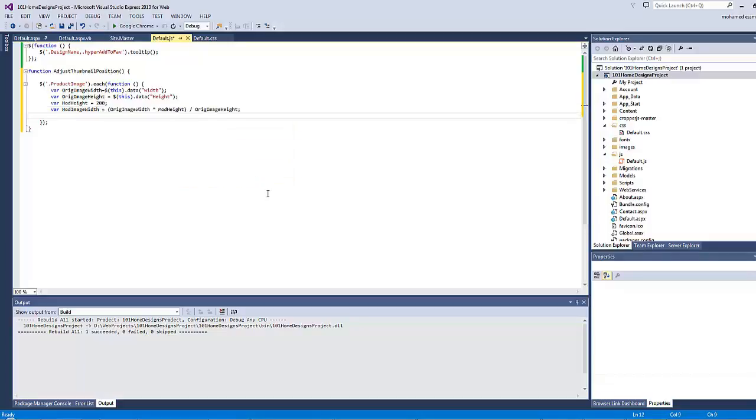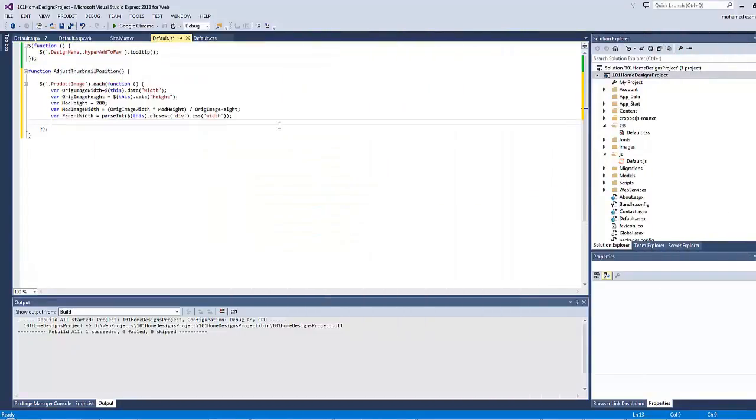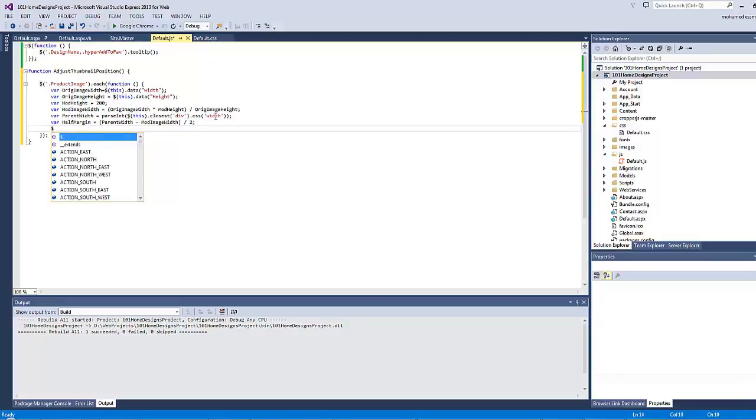Okay, now the parent width, which is div elements width, so I will type here var parent width equals parse integer of this, which is the image, dot closest, so it will search for a parent which has an element name of div, so dot css width value. Because every time we resize, this width got resized accordingly. Now let's type var have margin equals parent width minus modified image width over 2, and finally this dot css left has the value of, okay, have margin plus pixels.